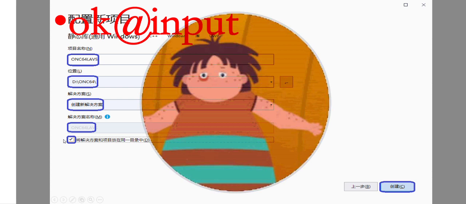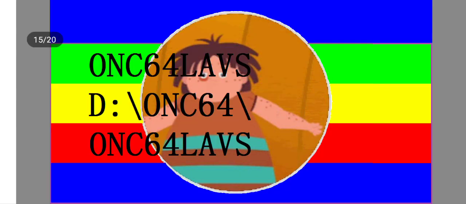If you finish this page, please press the Create button to create our static library.